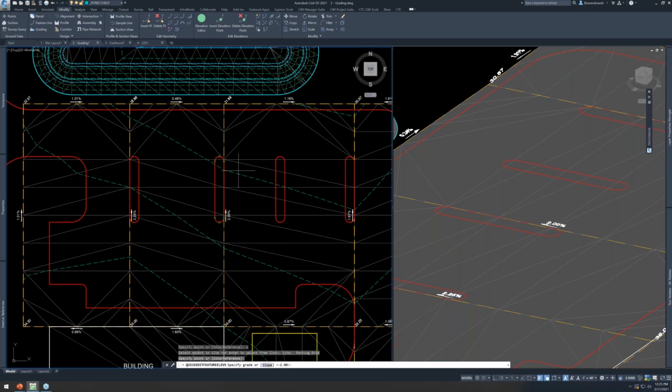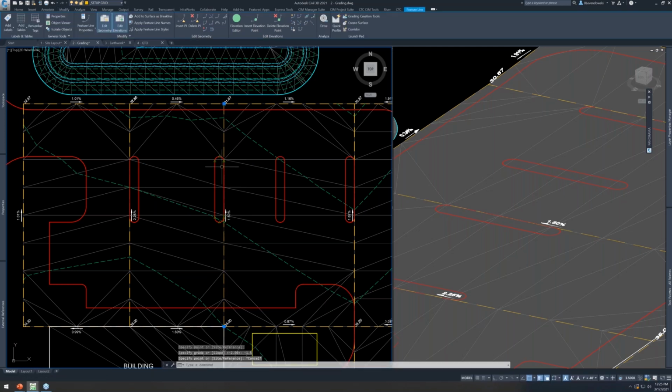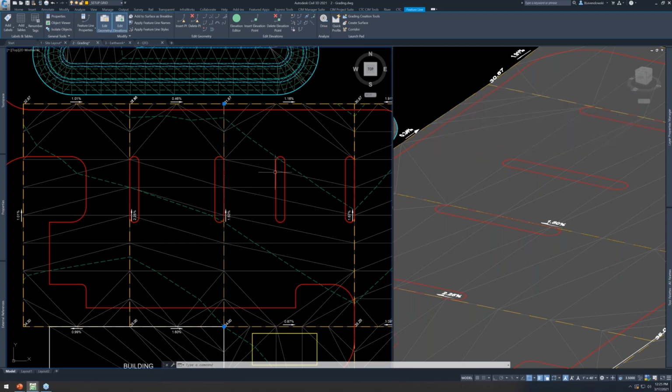-1.5%, -1.5, it was at -2. If you watch in the model view over here, you'll see that update and see that gutter line move up. Now, there's a quick change there, but the point is that those feature lines stay stuck to the surface. Okay, now I said the grid surface concept is great for preliminary grading or conceptual grading. So at any point, we can take these feature lines and make them no longer relative to that surface.